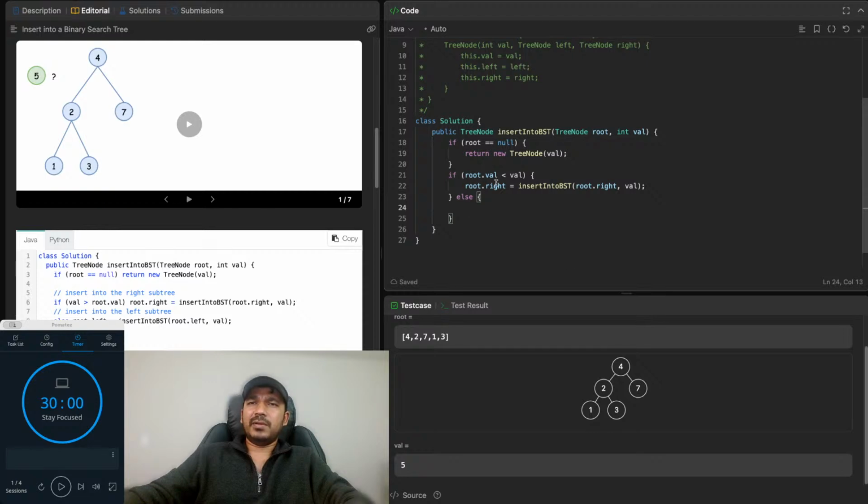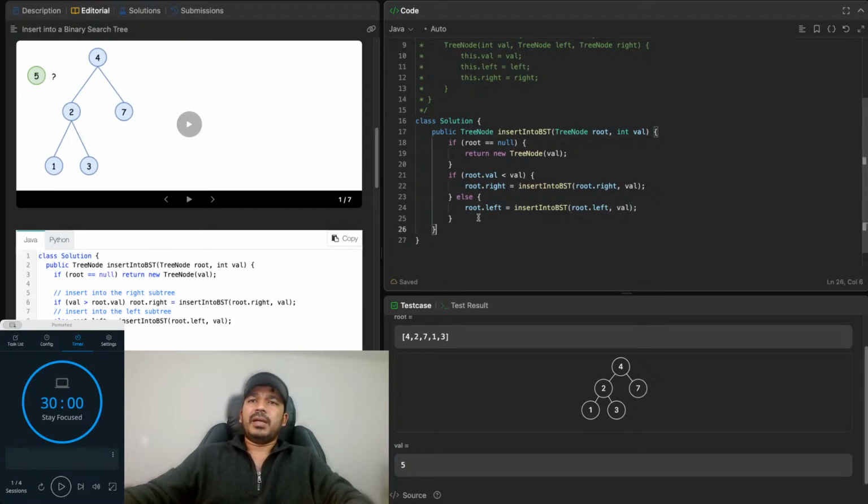If the root node value is greater than the value that we are looking for, then we have to insert it on the left side. So we will be modifying the left side element, root dot left.